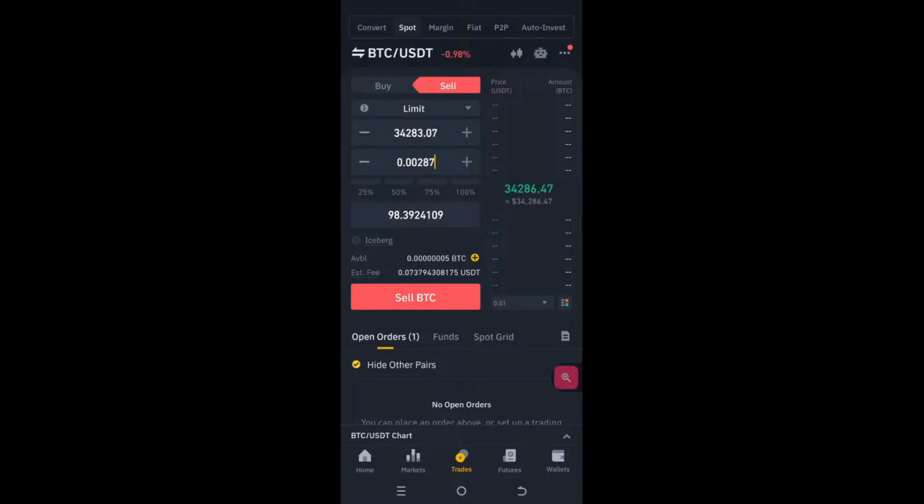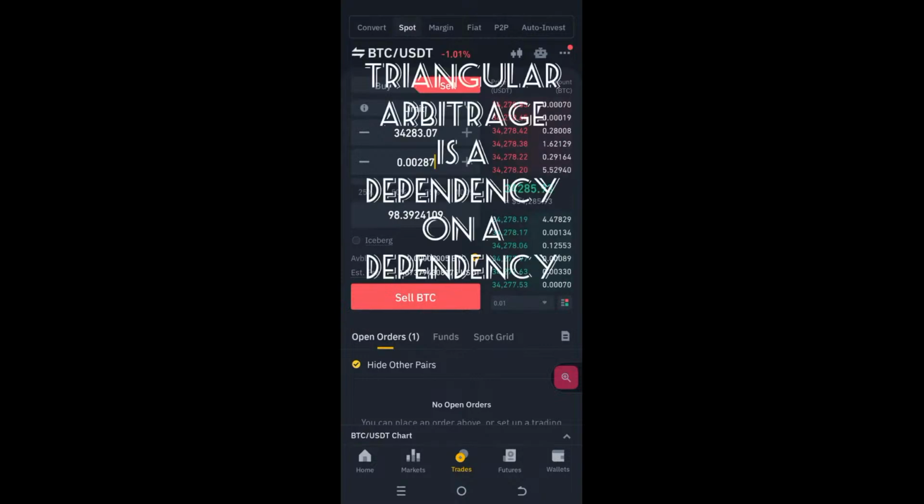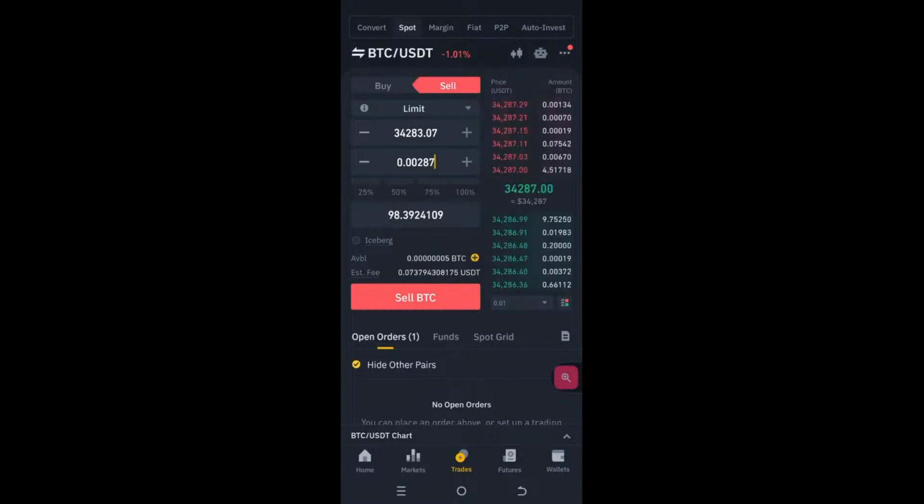Now, will it get executed at 4% profit? It's possible, but you might have to wait. Now, let me tell you something about triangular arbitrage. It's a dependency on a dependency. Okay? You have to understand the pros and cons of triangular arbitrage. The pros and cons include the fact that you'll have to wait to get a signal, and then when you get that signal, you have to do what I call a deep dive simulation. So it depends on whether you're able to make profit instantly or immediately or at least within the next 4 to 6 hours. Now, if that doesn't happen, you have to wait for a couple of days. That's the only thing. Now, would this happen eventually? Yes, it can happen eventually.